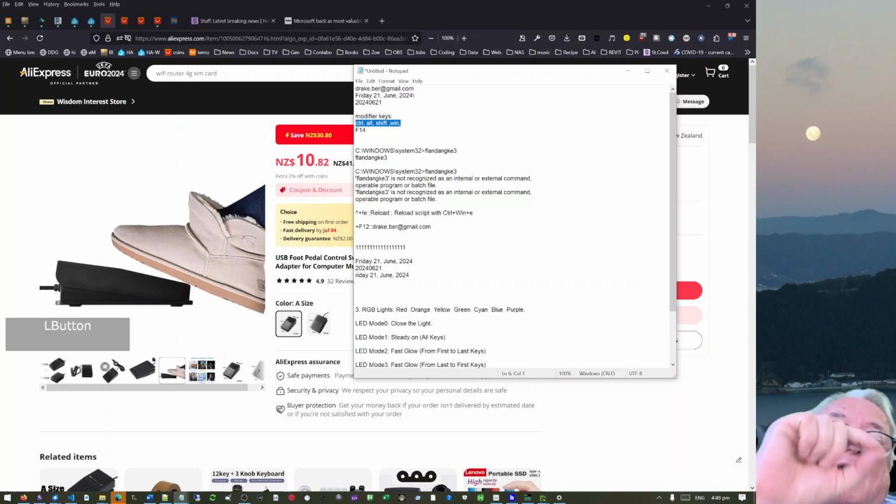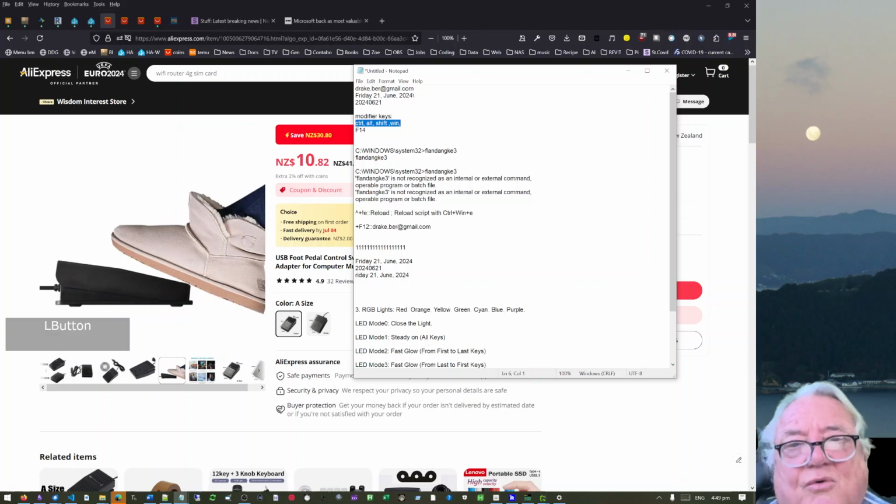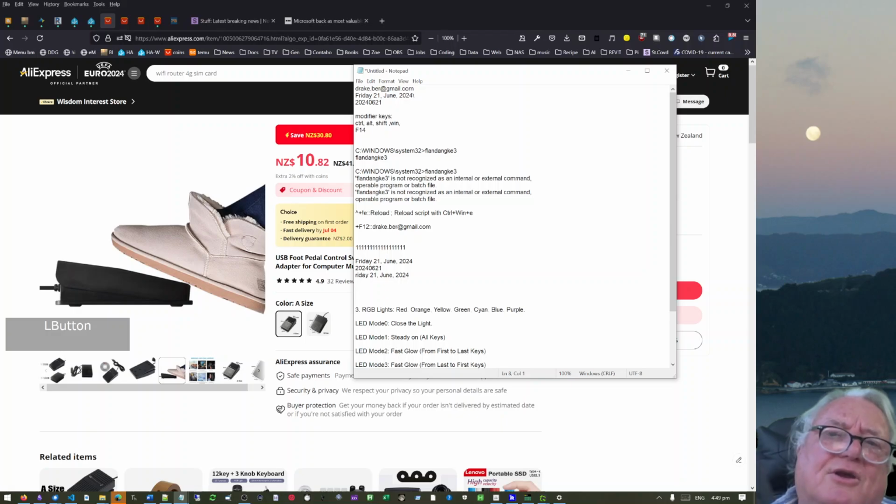So this is the thing, you've got these modifier keys, but if you run out of them, something like Control and Windows, I find them too close together. I don't find it a comfortable thing. Holding 3 down together, so trying to do Control, Shift and Alt, is also quite awkward because it bunches all your fingers together. So what you can do with the foot pedal is put another modifier on it. You can say an F14 modifier.